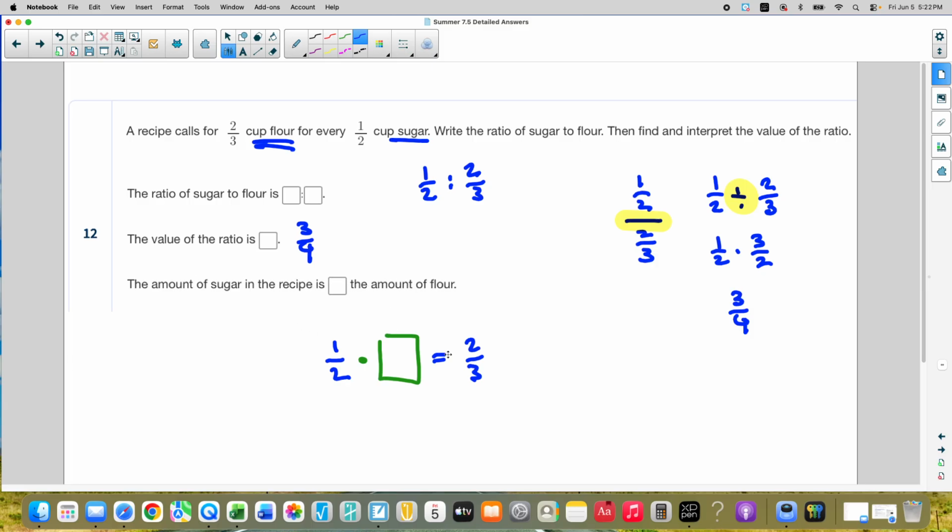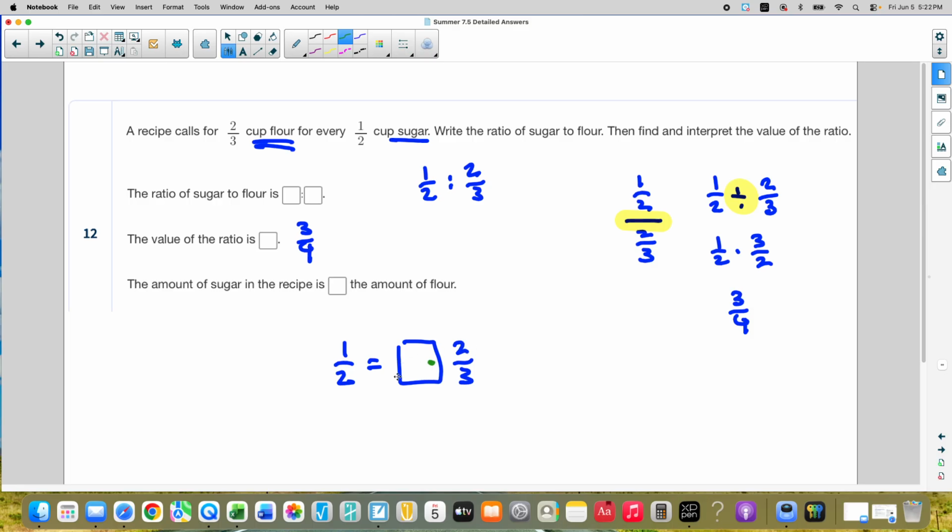The amount of sugar is, so, that's the equal sugar. Sugar is, so I actually did the wrong thing. So it should be sugar is what percentage of the amount of flour. So flour is 2/3. So 2/3 times what would give me that?